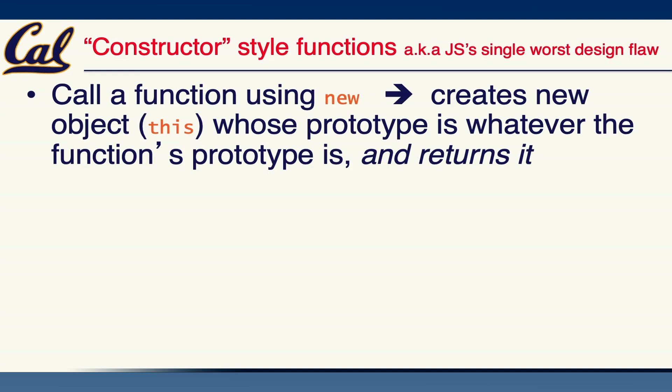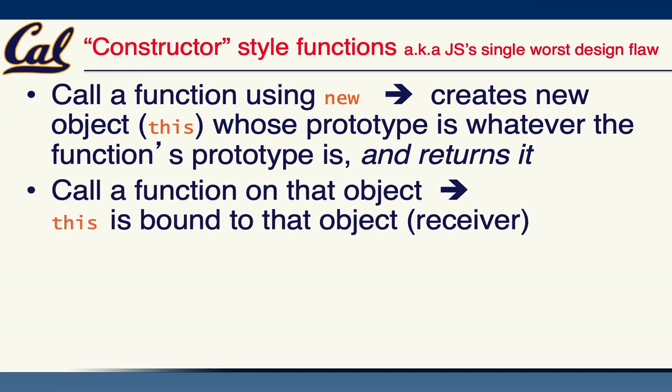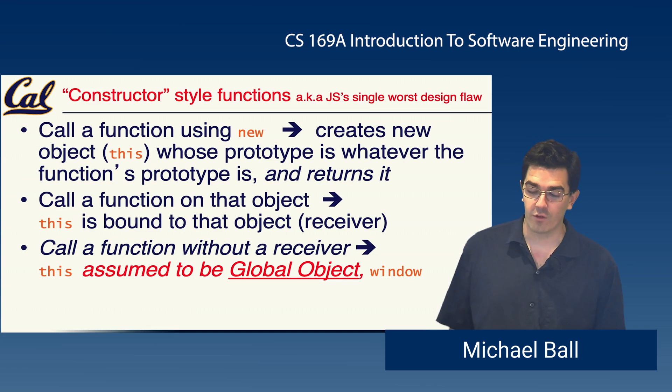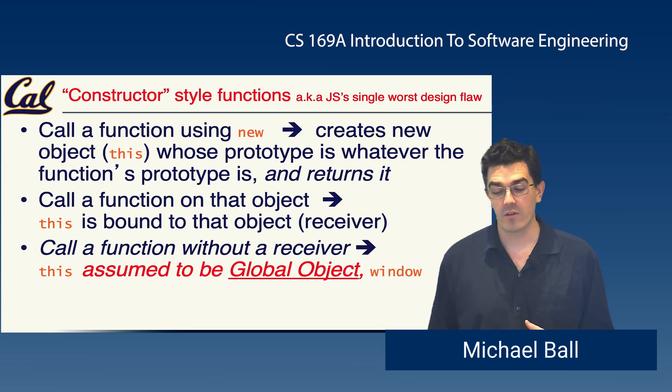But JavaScript lets you get away without using new. So if you just call a function on the object, you might get something else which is bound to a different object. If you call a function what we say without a receiver, without specifying new, then this binds itself to the global object. In practice this sounds a little bit tricky, but in a demo we'll show you. It's pretty straightforward: if you're working with a class system in JavaScript, something that is meant to be treated as an object with instance methods, you use the keyword new.